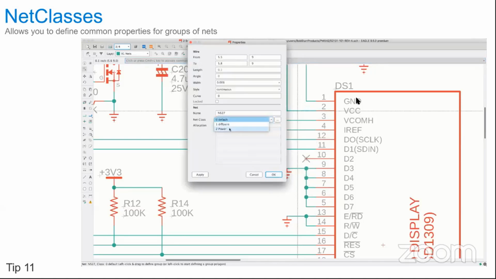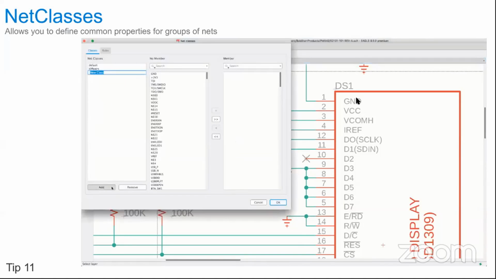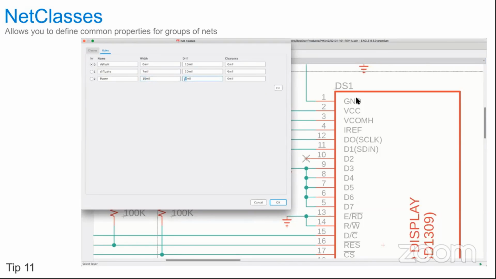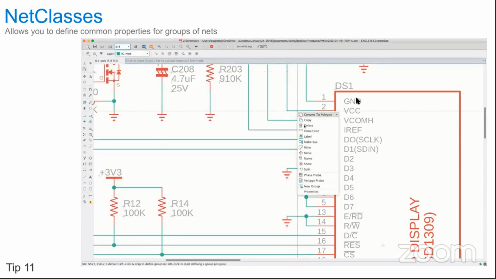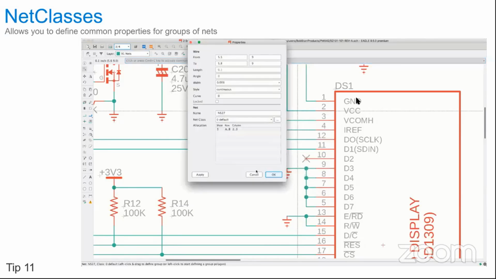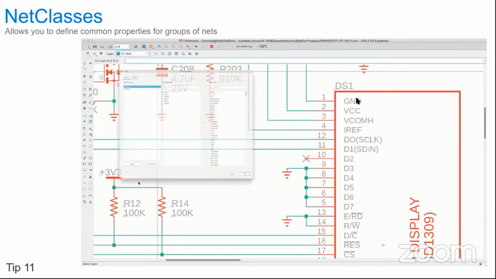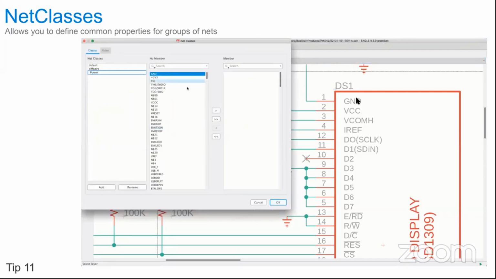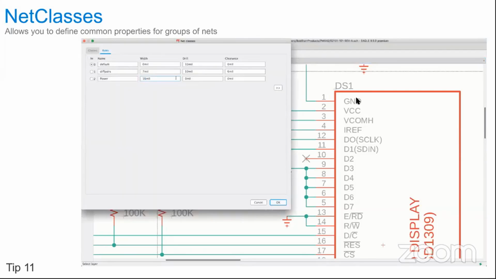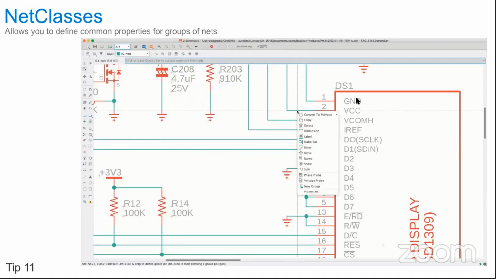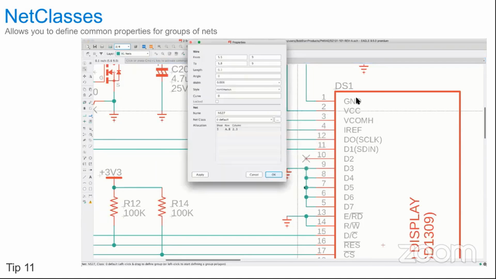Once you define your net class, you tell it which signals are going to belong to that net class. Once you've assigned what signals belong to it, you can go to the Rules tab, and there you can select what clearance, what width, and what drill size you're going to use. Once you've done that, you can go to the properties of the nets in your schematic and assign them that net class. The beauty of this is that it's obeyed by the auto router if you are going to be using the auto router.